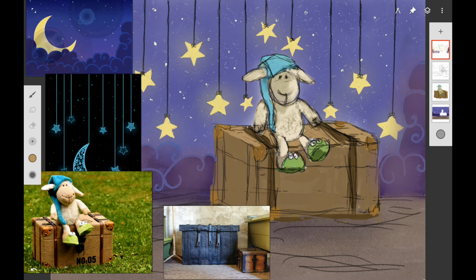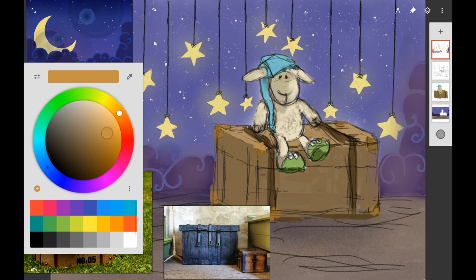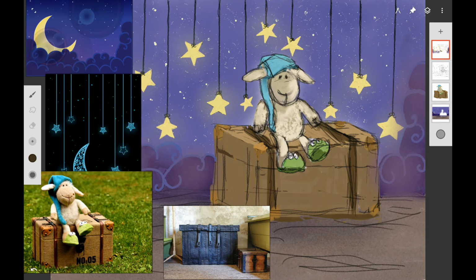So I want kind of a light tan color here, and if you're following along traditionally, you can use burnt sienna with white acrylic gesso, maybe throw in a little bit of cadmium orange. And you can use your round number 3 brush or your flat number 6 brush. And I just kind of want a little bit of a lighter color on the top of the trunk. Now, we want the sides to look a little bit darker. And so here I'm using some darker brown colors.